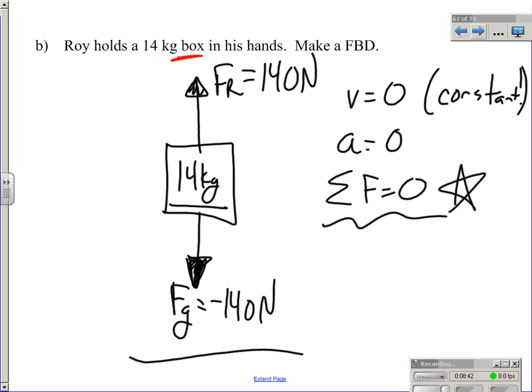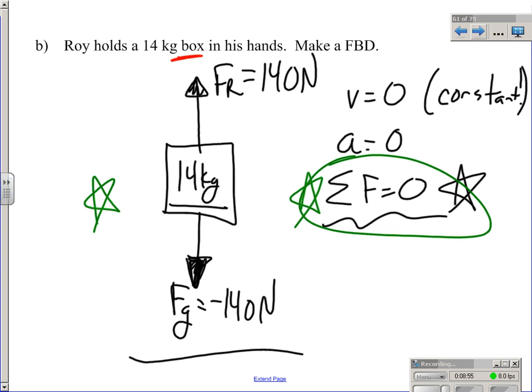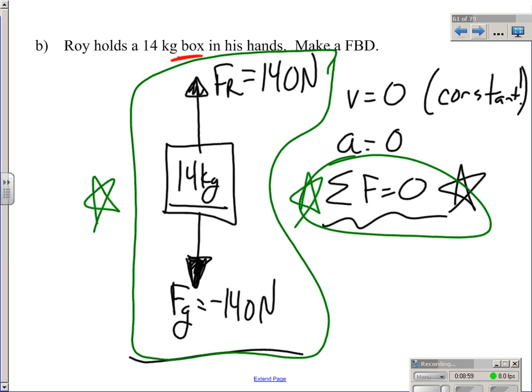So there you go. There's your free body diagram. The most common mistake that I see people make is they'll make a free body diagram where the drawing doesn't agree with their given information. So please make sure once you write down what your net force is, make sure your drawing shows the same net force as what you're telling me the net force is. Okay, that'll become more apparent in some of the other problems here. Okay, so there we go.